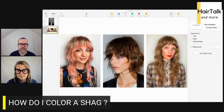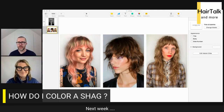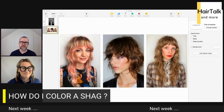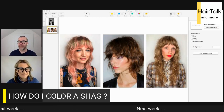Oh, completely. If you look at any of these pictures, you say, oh, you can see how it's doing that. The reason why it's got that influence to it is because we've done this to it. You see why this goes from lighter to darker here, and it's very subtle. That's because we've done this to it. That's why it's doing that. And as soon as the why is being given to people, then they can make a more educated choice on where they want to go with their hair.